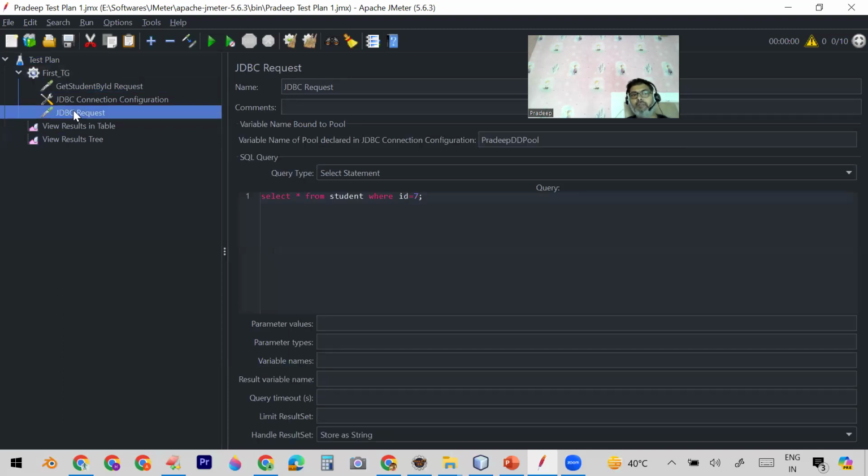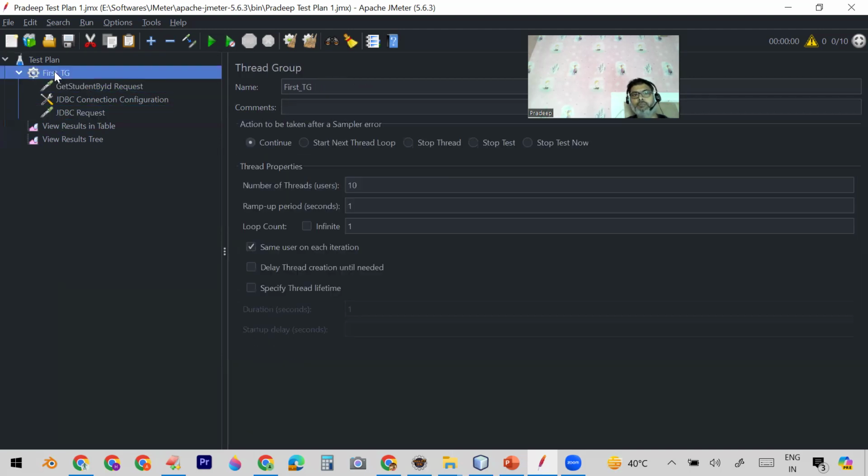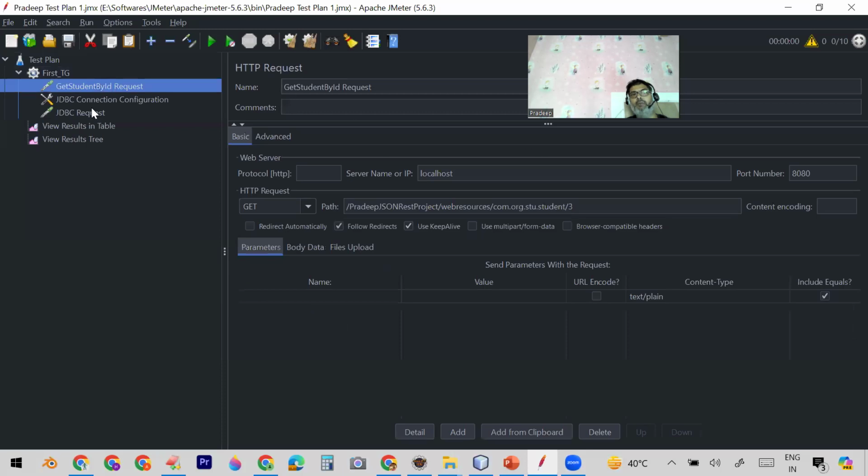It means every user is allowed to send one HTTP request and one JDBC request. So in simple words, every user out of 10 is allowed to send each type of request once, like one request this one and one request this one.